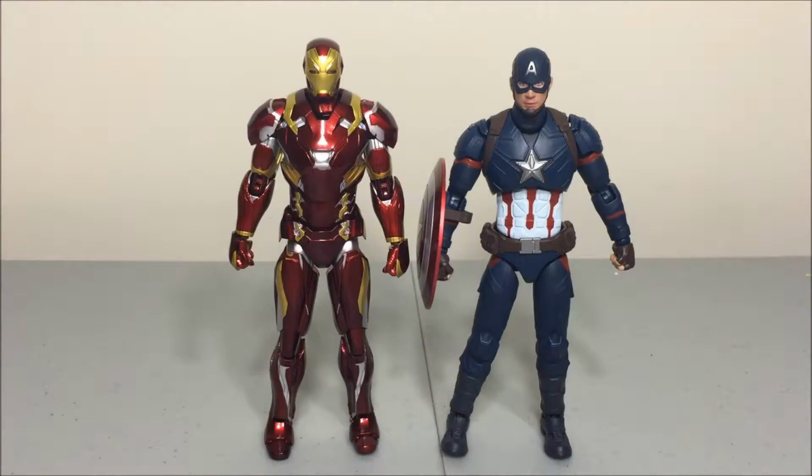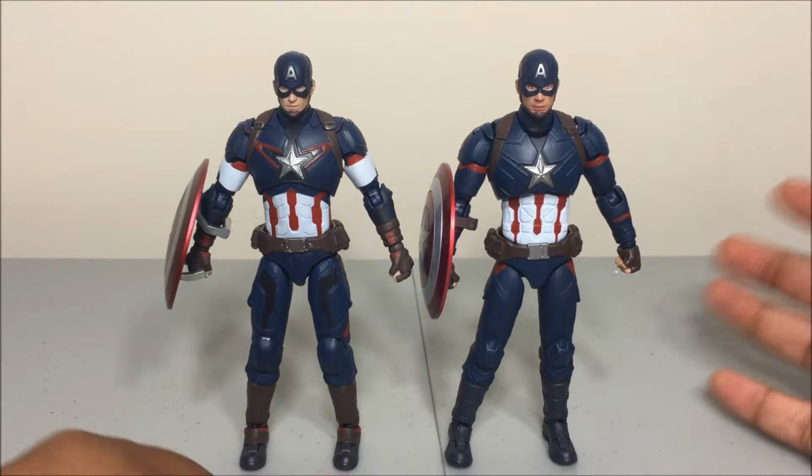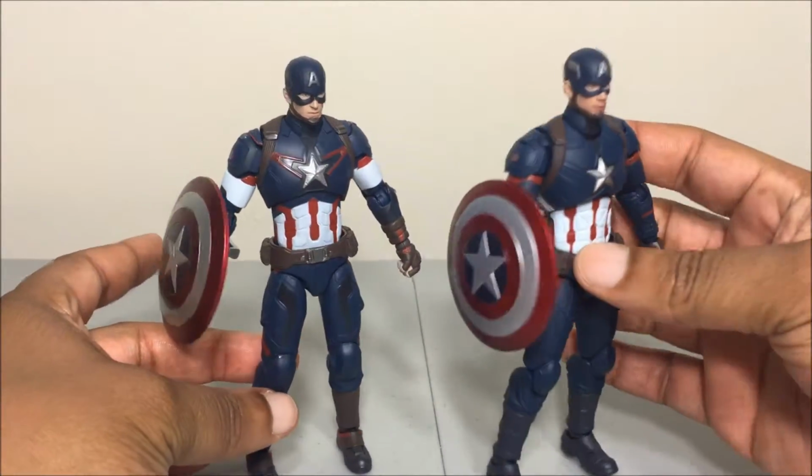Here's a size comparison of him next to the Mark 46 Iron Man from Civil War. And you see Iron Man has a little bit more height on him, as he should. And here's the real meat and potatoes behind this review: how does this Captain America stack up against the previous one we got from Age of Ultron? At first glance, you can say that they are the same figure, but when you actually look at it, it's not. The whole scheme of the outfit, the uniform, is completely different. The basic concept is there, but the overall look of the uniform is totally different, even down to the shield, which I think this one's shield is inaccurate.